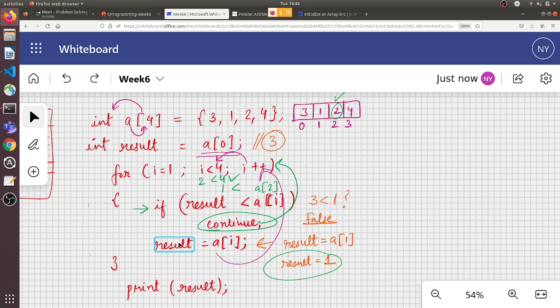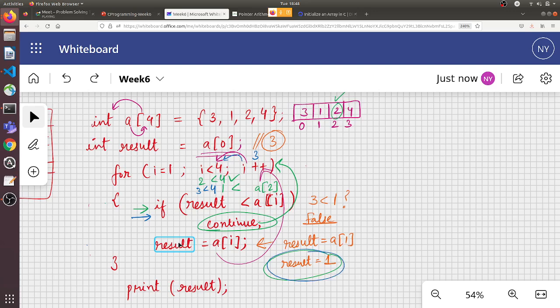Now I'll use blue color for the third iteration. I was 2, it is incremented, it becomes 3. Now it checks 3 is less than 4. Yes, that is true. So we again go to the if condition. The result value was not changed in the previous iteration. It is still 1.